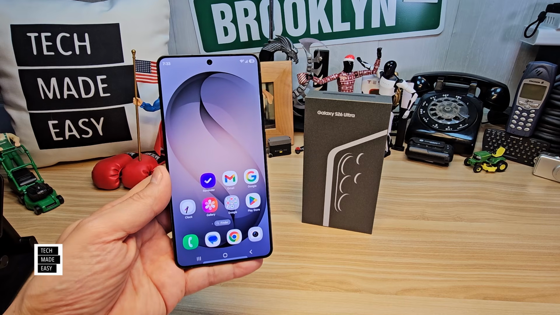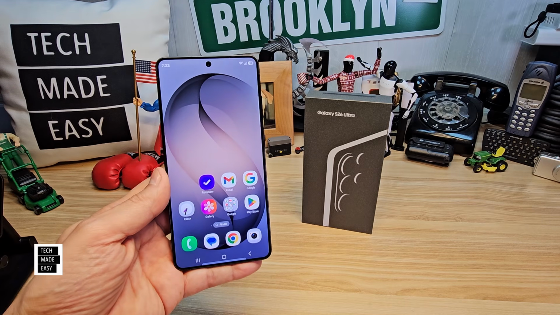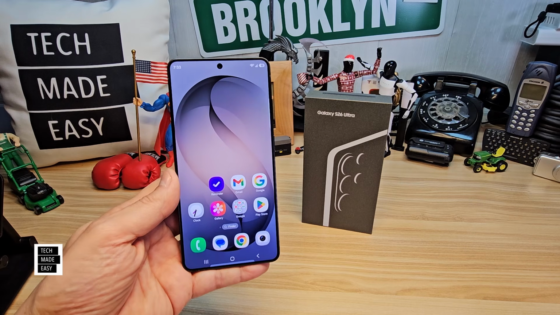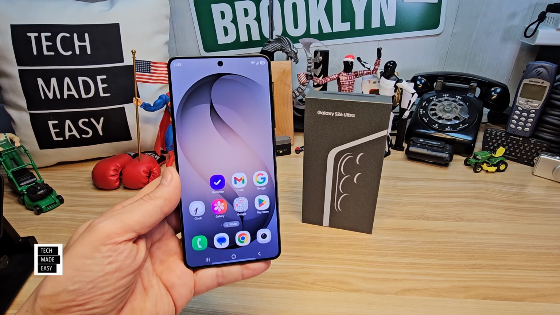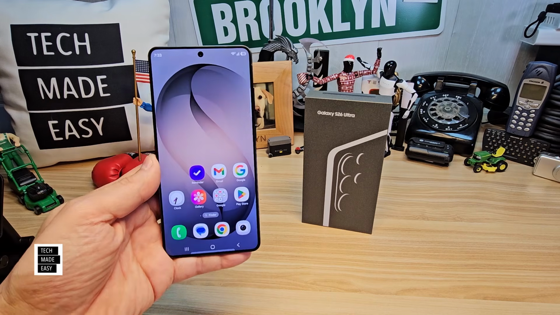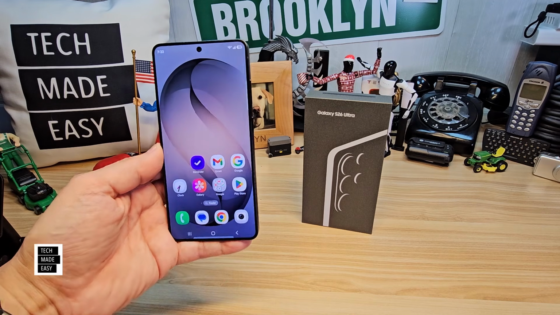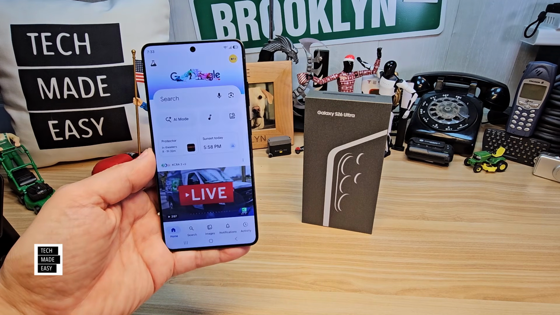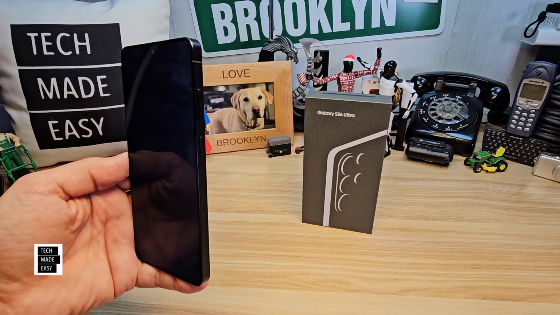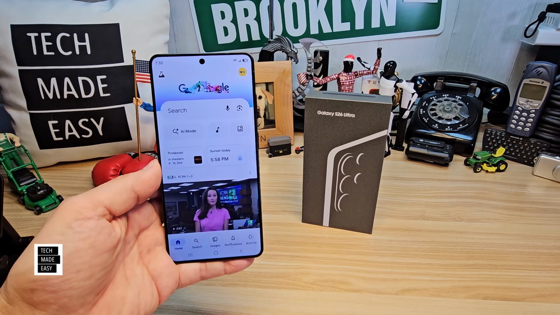And I thought I would make a video showing how to use privacy display because it's a really cool feature. Now, privacy display is currently off. So if I turn my phone sideways, you can still see my screen. But if I turn on an app that I actually enabled, you'll see the screen disappears. Is that amazing or what?